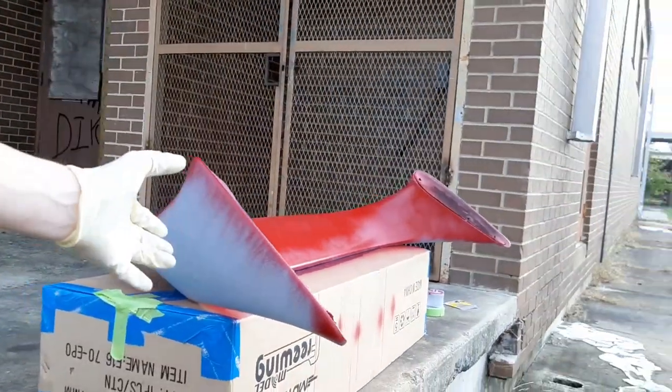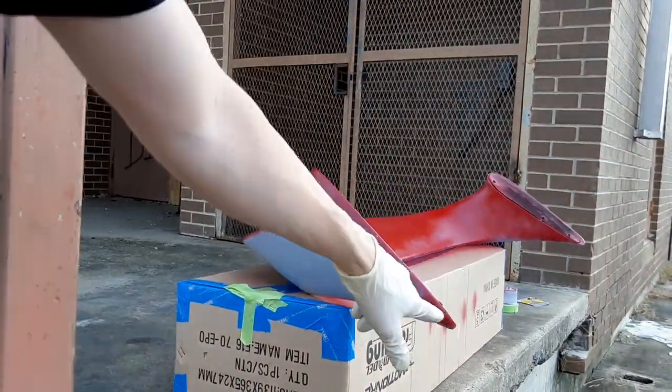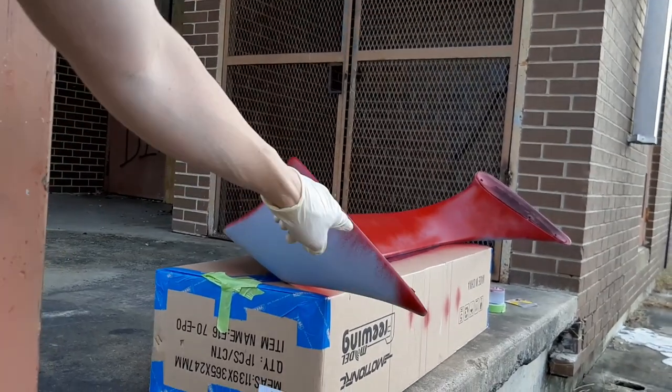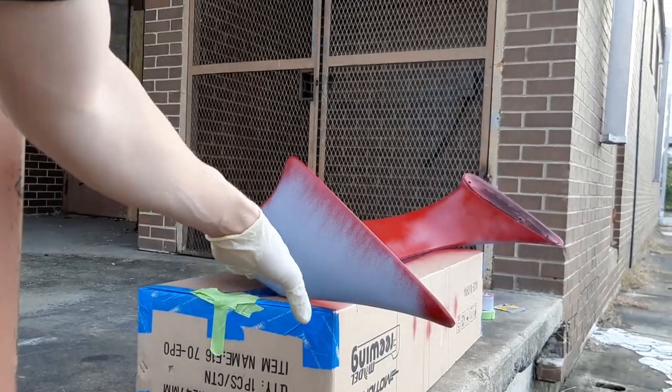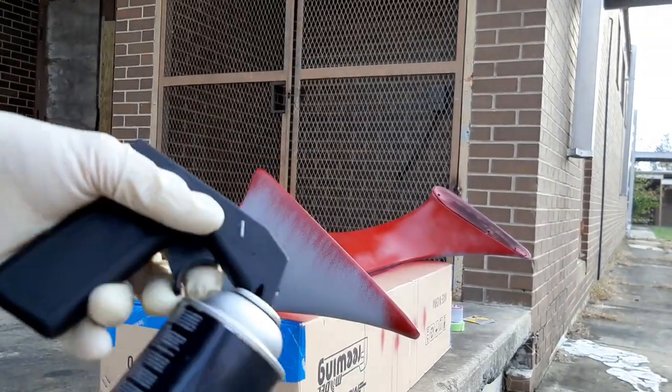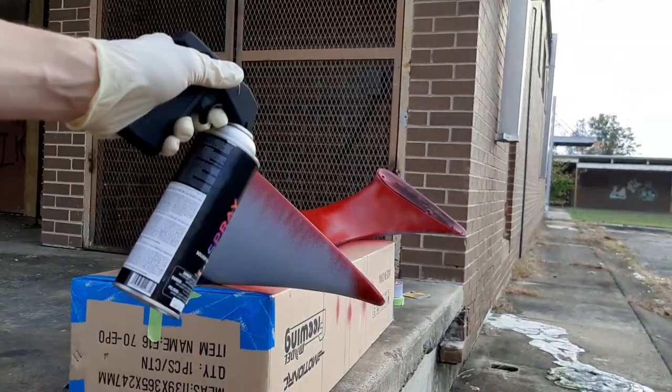This outside here, we're gonna get the majority of that once we flip it over, but I do wanna go ahead and take care of this edge right here because it's gonna be sitting on the box, and as I'm spraying, I don't want any dirt or dust to come up off the box on it. So it's in a good position now to go ahead and cover it.